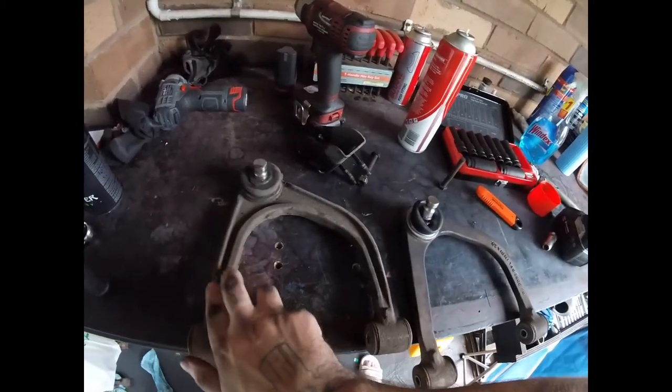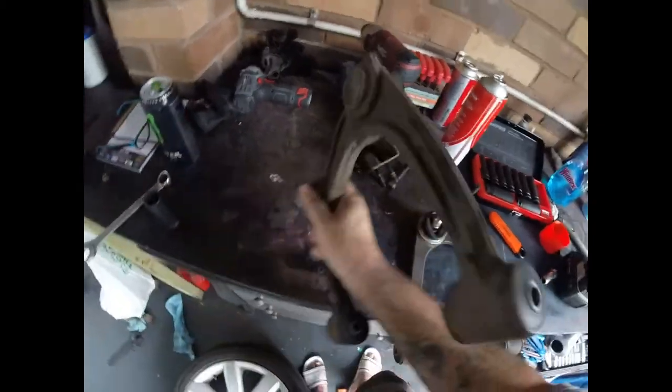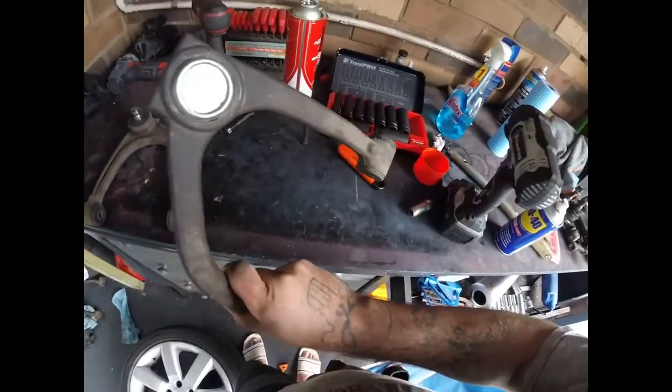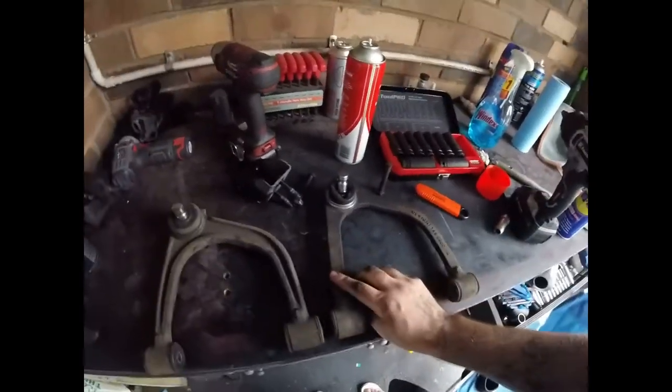Look at the difference in the arms. This is a genuine Ford — you can see it's got it stamped there, it's a bit dirty, this car's been sitting out. This one here was what was on my car. Look at that arm thickness difference — that's insane. This is why you don't buy eBay arms. If that had failed, it would have been catastrophic — that would have been the end of the car, simple as that.